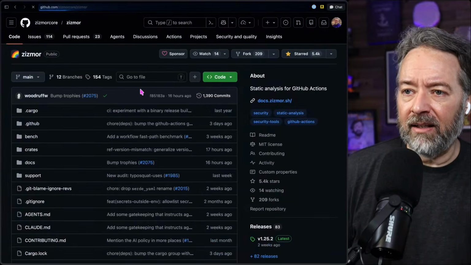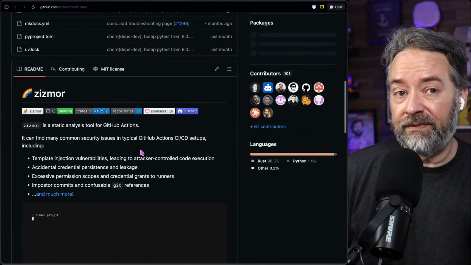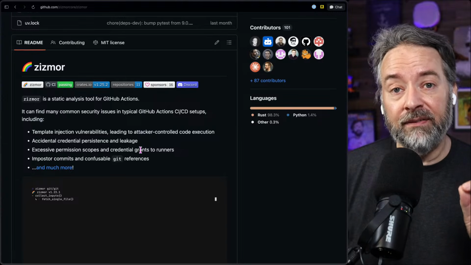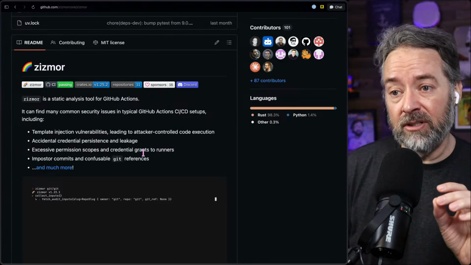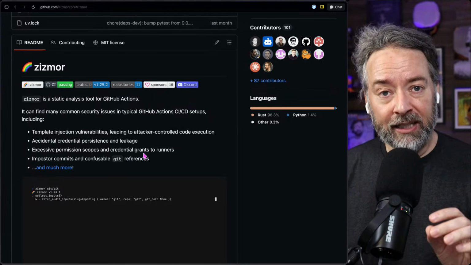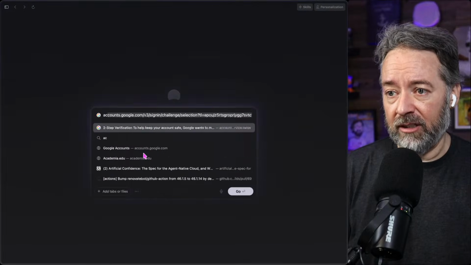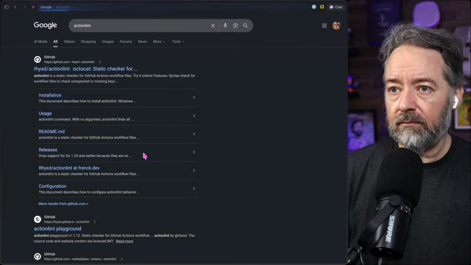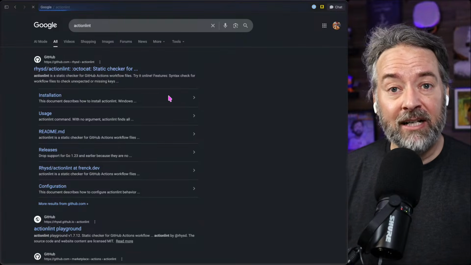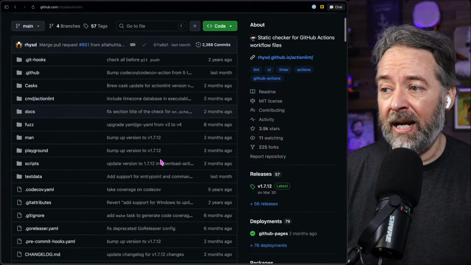This is a static analysis tool. It's basically a really fancy linter. It particularly focuses on security and bad behaviors. I use it in all of my linting for all of my repos. And I also use actionlint. So actionlint is sort of the de facto standard for all linting of GitHub Actions.